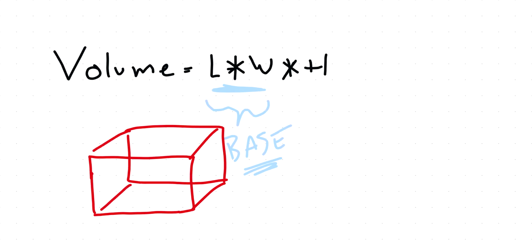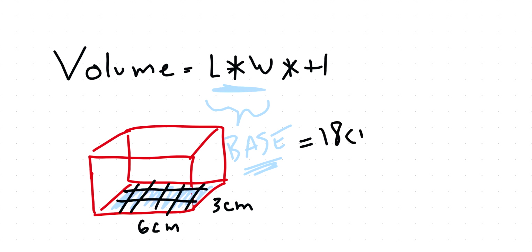All right, it's looking good. I'm going to shade in the base to make sense of this again, so this is just the bottom part, right? And that bottom part, let's say the measurements are 3 centimeters. No, we did that last time. I was just kidding. Let's not do 3 centimeters. Let's make it more fun than that. Let's do 6 centimeters. And this side is 3 centimeters. So if you think about just the base, we have 3 by 6. So just the base alone has 18 centimeters squared, because that's 2 dimensions.